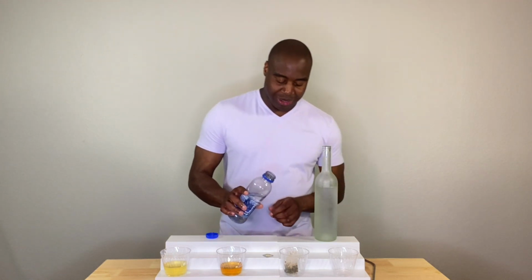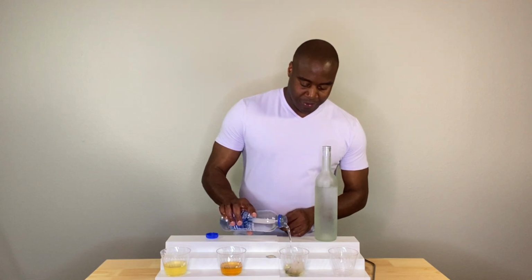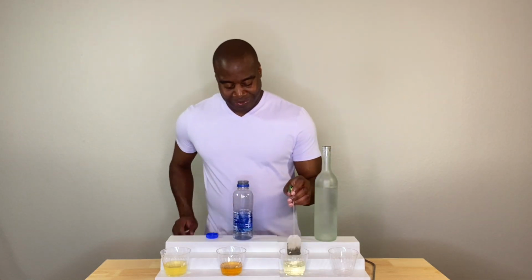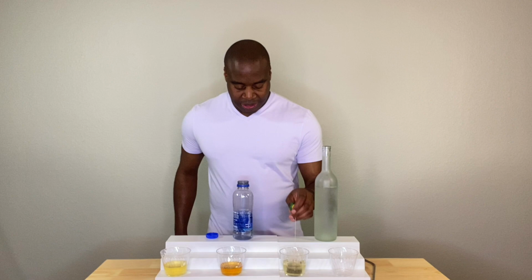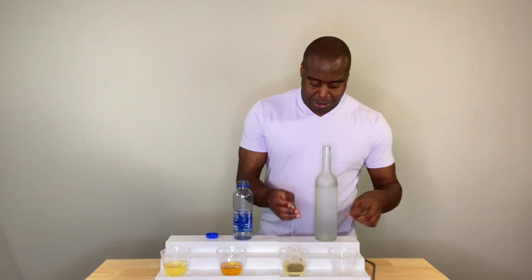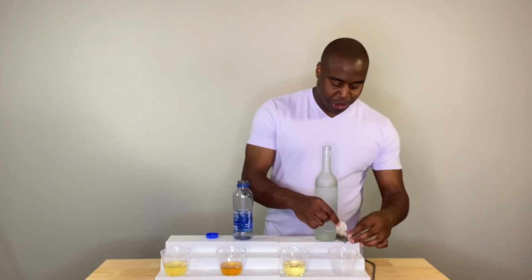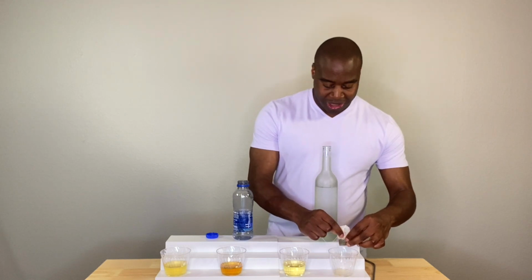Give Hawaii Volcanic another chance. See what happens here. I'm literally trying to pour this on the tea bag. Trying to force some tea out of here, but it doesn't look like it's done anything. This looks the same, right? And so, like, just think about this. Like, if we're dehydrated, let's just take a little bit of water, right? Let's just take a little bit of tea. Okay, that's all that's in these waters here, right? It's just a little bit, right?